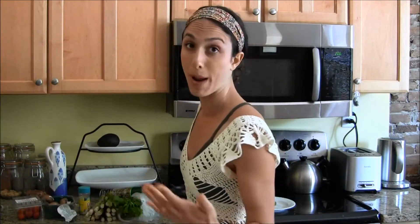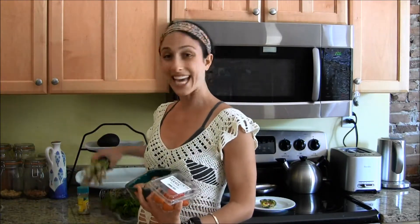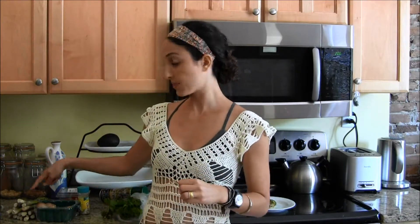Then you're going to prep your veggies. I like to do tomatoes, mushrooms, and asparagus. In a pan, you're going to pretend like you're making an omelette. First do olive oil and garlic — sauté the garlic a little bit, add in the asparagus, then the mushrooms, then the tomatoes last. You don't want to sauté it all the way through, just maybe three to five minutes, because it's going to cook longer when you put it in the oven.